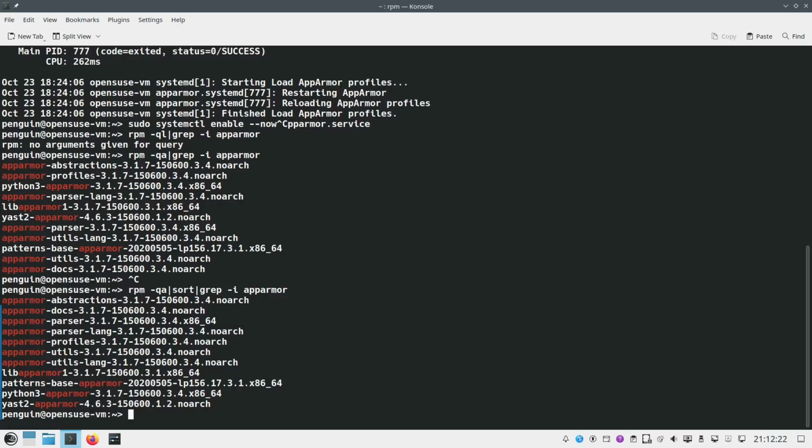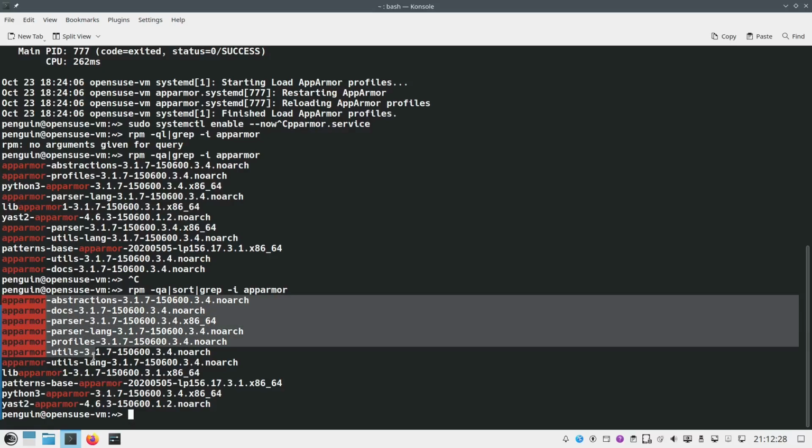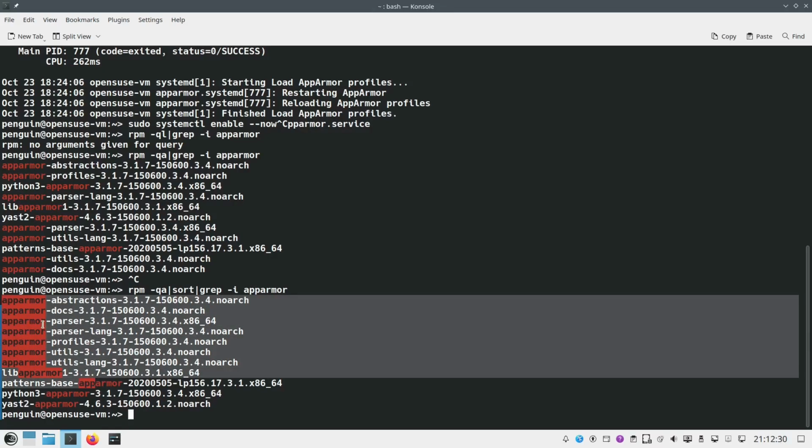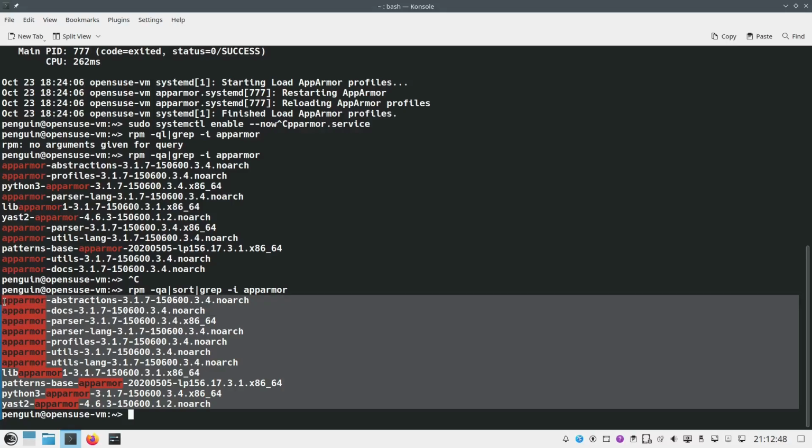Okay, so here we can see the packages installed for AppArmor. AppArmor will not function correctly on your openSUSE if any of these packages is not installed. So if any of these packages is missing, make sure to install it.